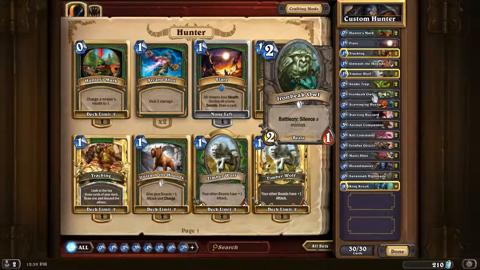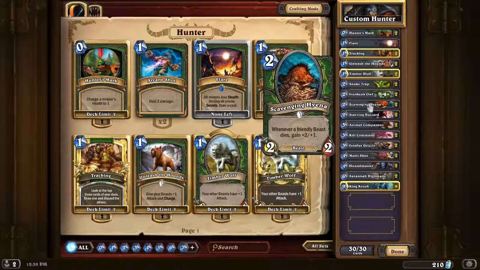Iron Beak Owl, it's a battle cry. So as soon as you play it, you get to silence a minion. You can silence any minion you like, one of your own if it has one that you're not too crazy about, or one of the enemies. Scavenging Hyena, whenever a friendly beast dies, you get plus two and plus one, so you'll get an extra two attack and an extra one health.